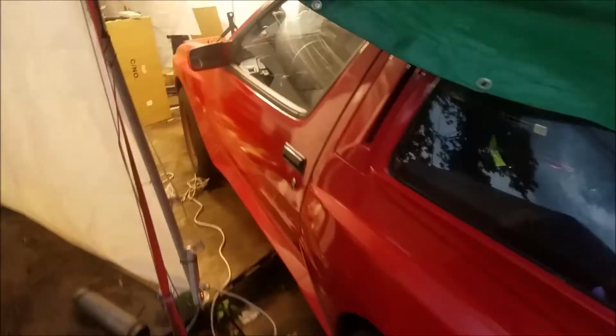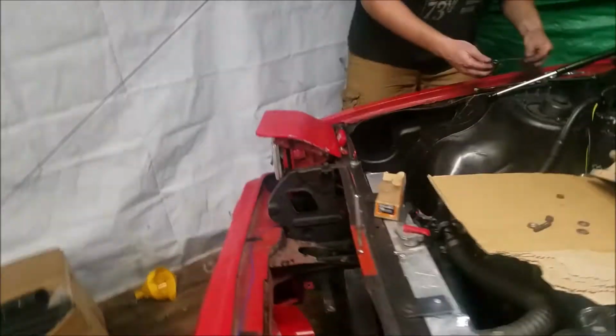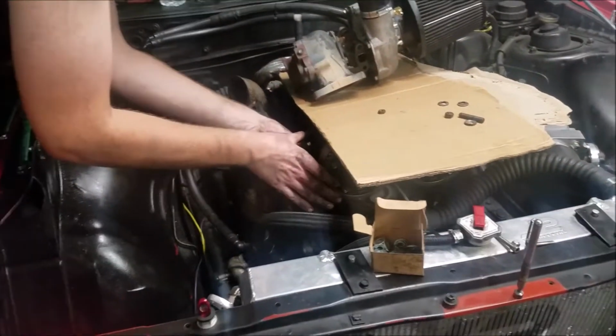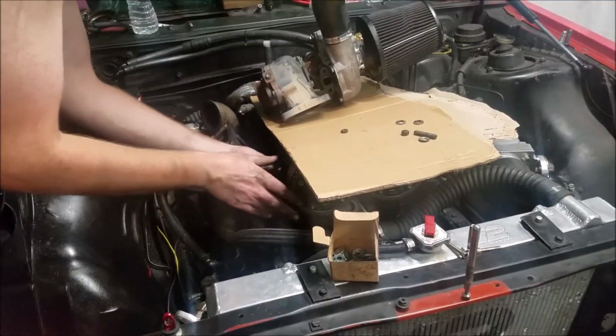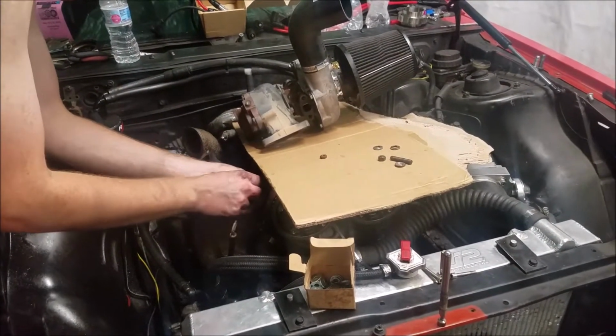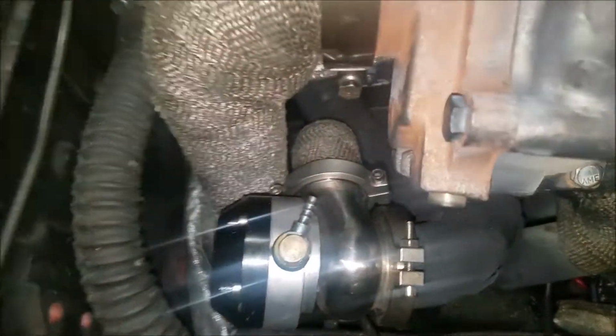That storm's moving quick. But yeah, I think Paul's got this thing mostly bolted on now. Once this is done, then turbo on, downpipe, and hope to God everything clears. Alright, there it is, it's on there. The clearances are pretty good.